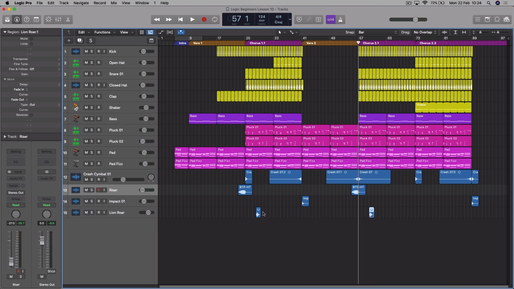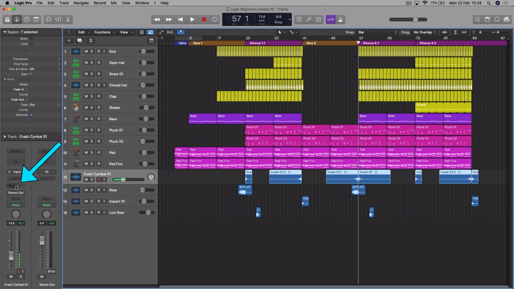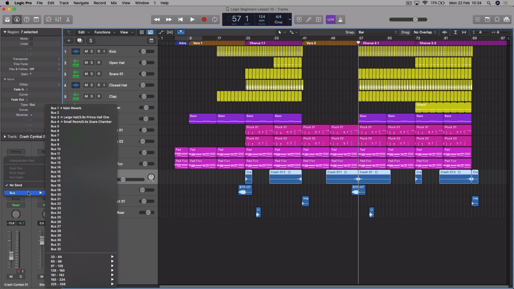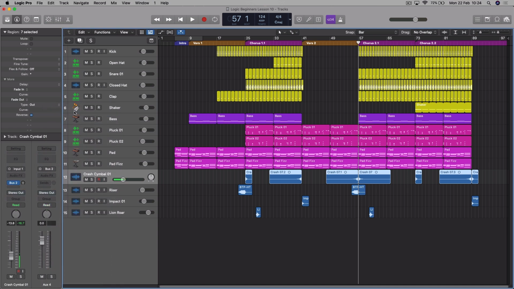So that's cool. We just need to put some effects on these things now. So I want to add a new reverb effects channel, this time with a longer reverb, a longer decay. The first one was around 2.5 seconds, I think, 2 seconds. So let's start with our crash cymbal. Click the crash cymbal track and we'll go to sends. We'll go to bus. This time we'll go to bus 2 and create a long reverb. So that's this one here, aux 4 with the bus 2 on it.